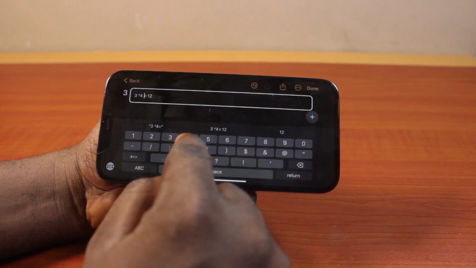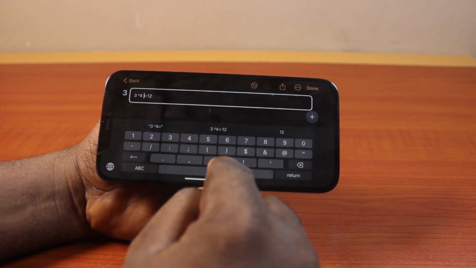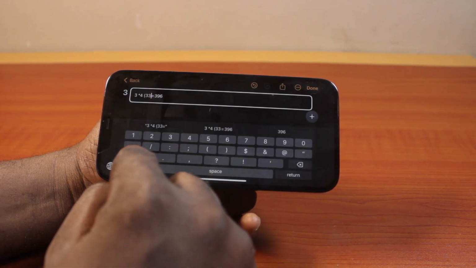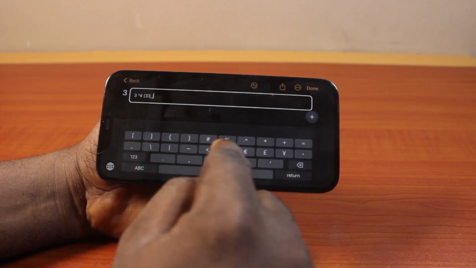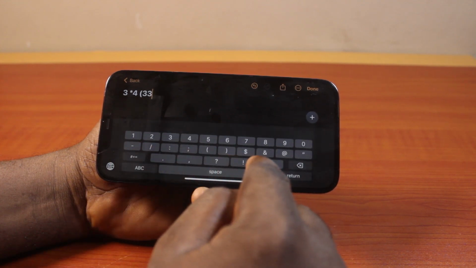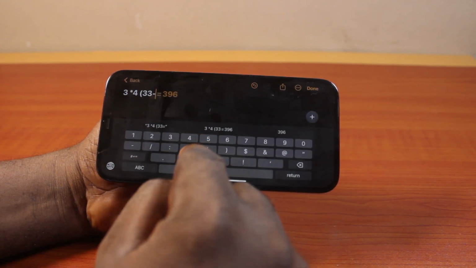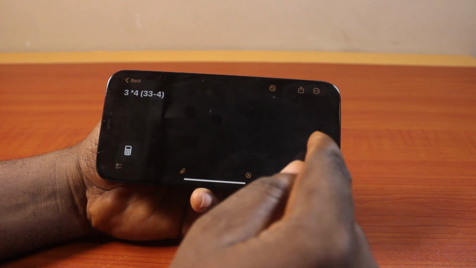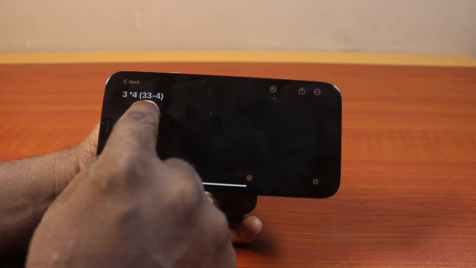You can see the answer is 12. Then let's have this, and let's minus it. Let's say minus 4, then done. That's going to give you the simple answer.